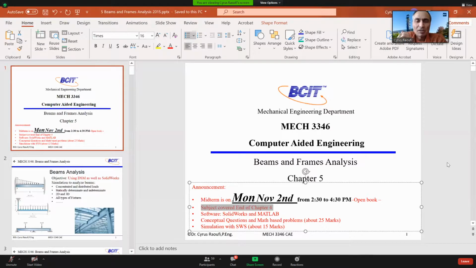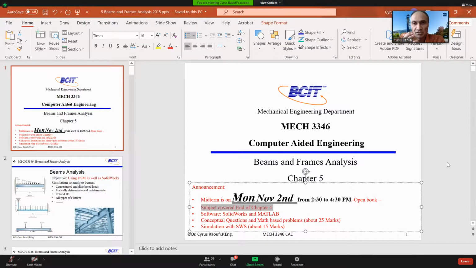Then we talked about truss structure. For a truss structure, we said we have 2 degrees of freedom at each node. Depending on how many nodes you have, you can find the size of the global stiffness matrix, which is the number of nodes times 2, because each node has 2 degrees of freedom.